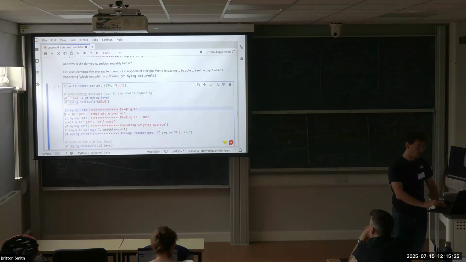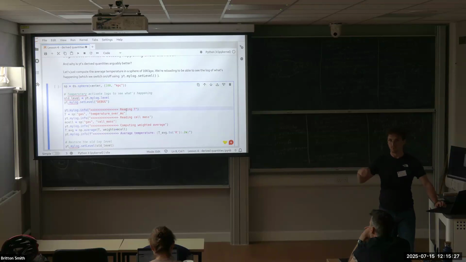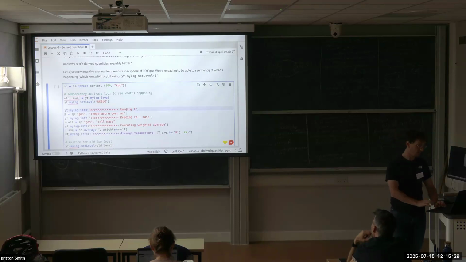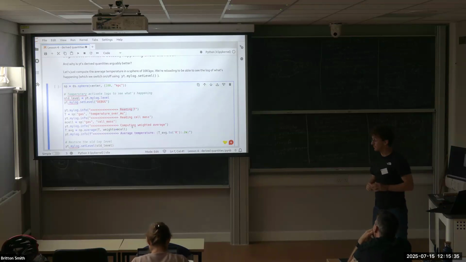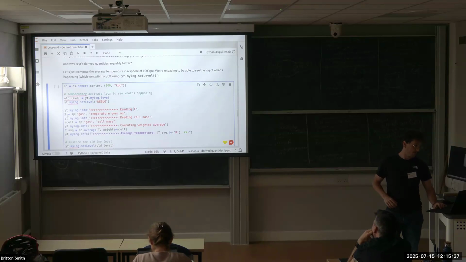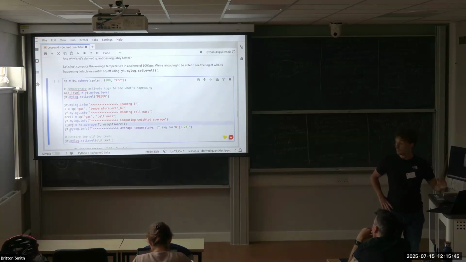And I'm also adding yt.mylog, which is a way of adding information in the logs. So I'm showing when it's actually reading the temperature, reading the mass. Here I'm doing everything manually. I extract the temperature, I extract the cell mass, and then I compute the average of the temperature weighted by cell mass using NumPy, so everything manually. And then you will see what actually is happening there.